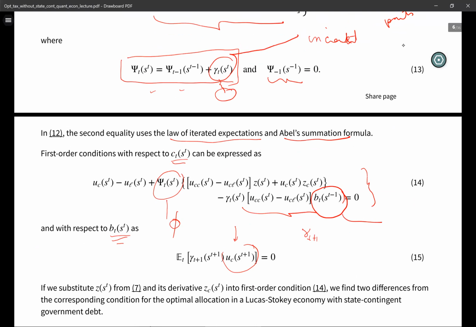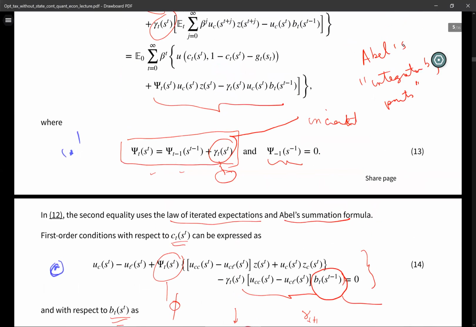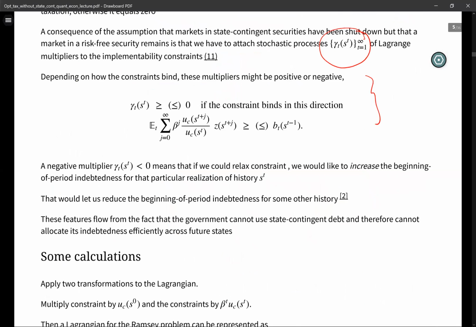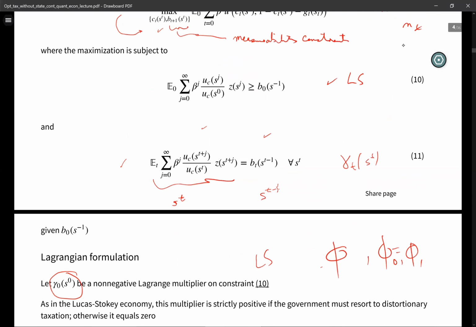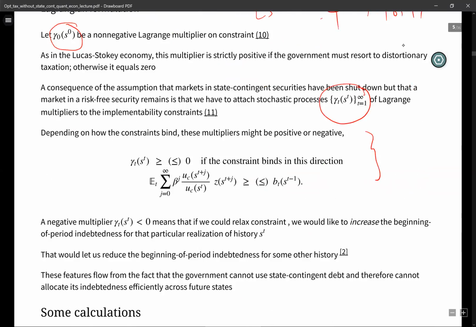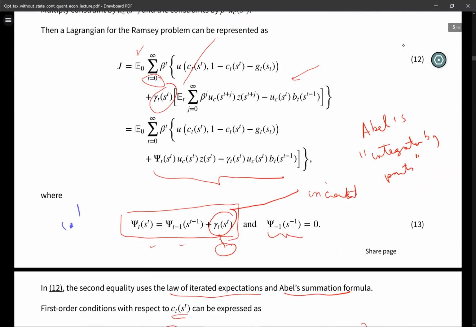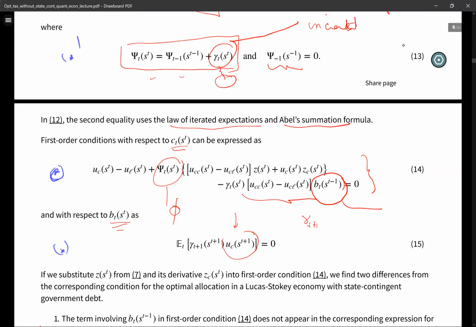Well, we have these equations that are like Lucas and Stokey. But now we have this equation and this equation as well. And of course, we also have to solve the constraints. So we'll have to guarantee that that's true and that that's true for every t. So these equations I put a star on, those are the equations we're going to have to solve if we take the first order approach to this model.